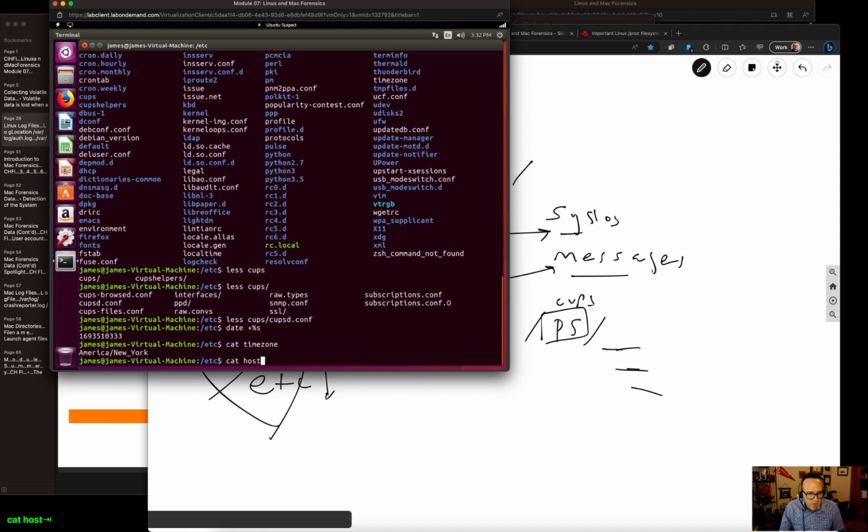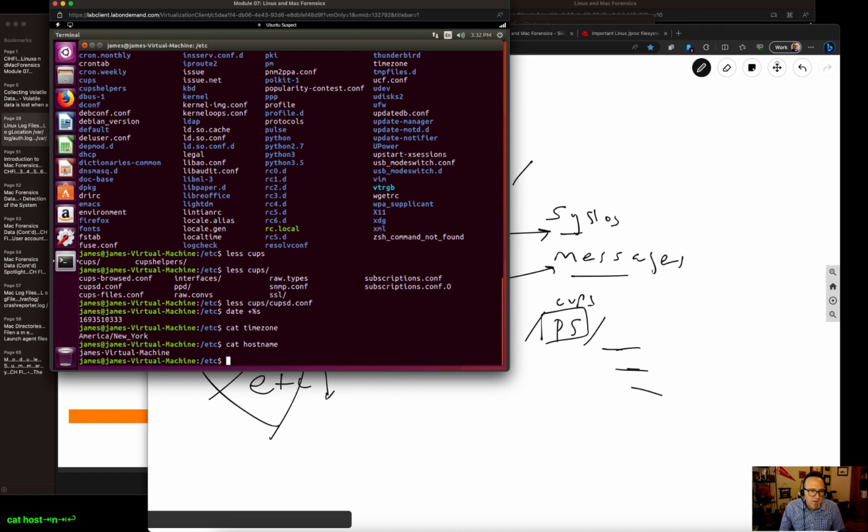Cat hostname. And I don't want to go through all these. These are things you're going to do in the lab, you'll run through manually. But the important thing too is sometimes this information can be harvested from an application. But it's good to know where these applications are getting data from and summarizing it for you about your suspect's system. So, etc is a great place. Etc and var log, two good ones, and leave it there.